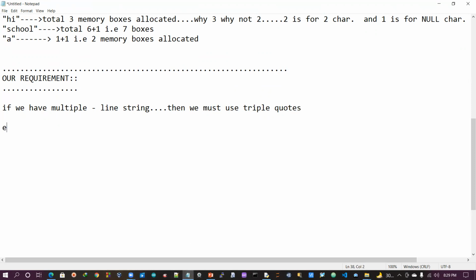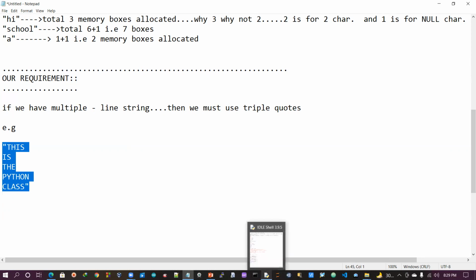For example, suppose here anything: this is the Python class. Now observe here. This is the Python class, which means all of it is a single string, and it has multiple lines, or not? Okay, so if you place it within single quotes like this, you will definitely get the error.